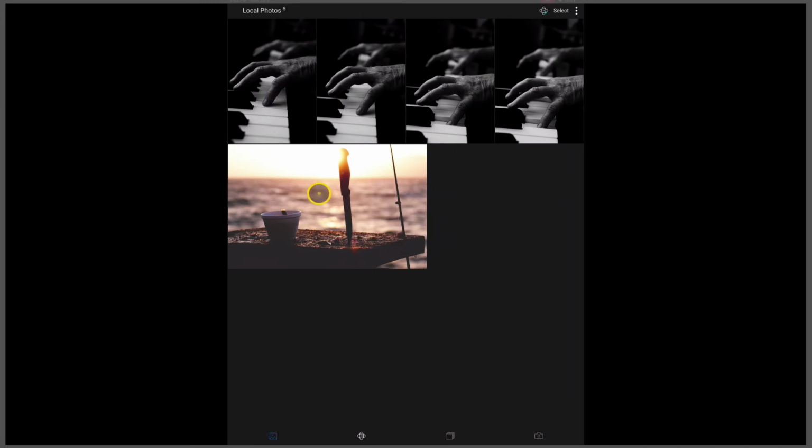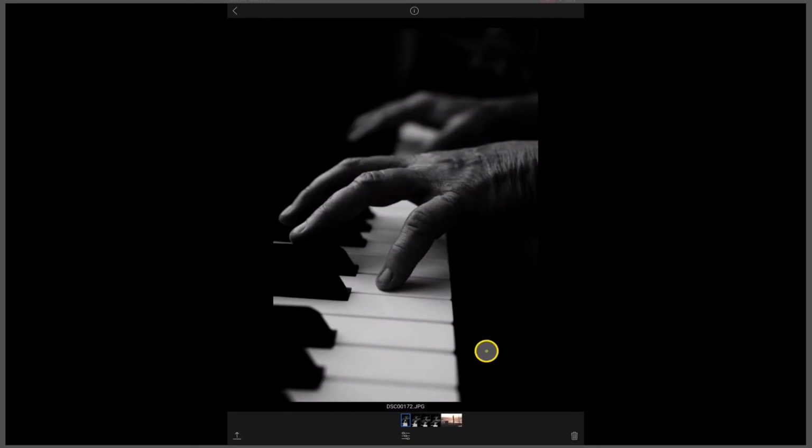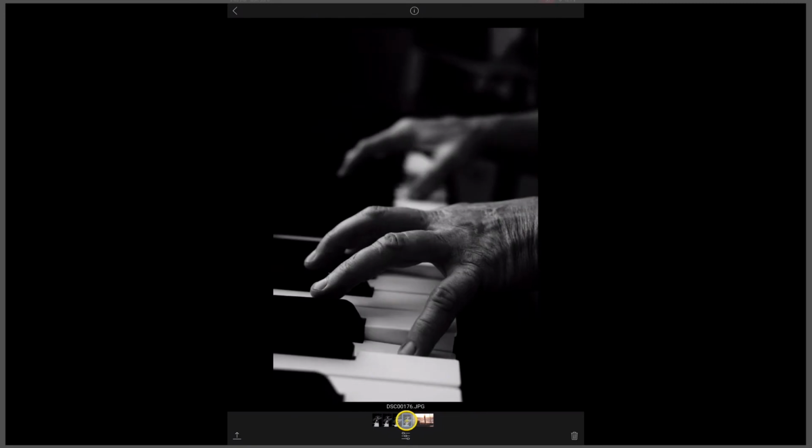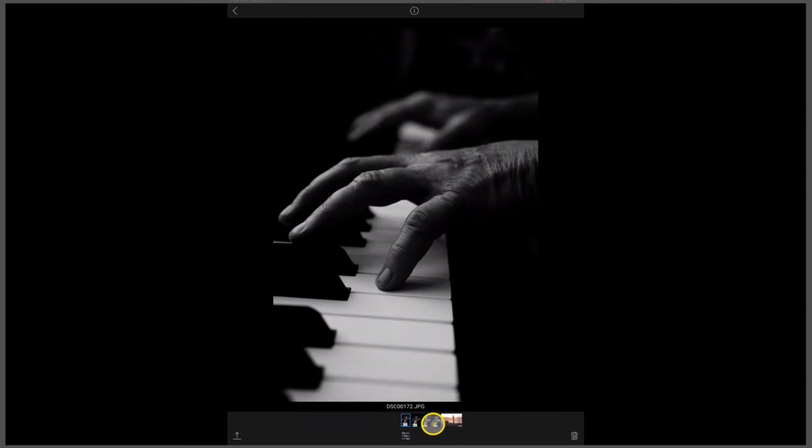Perfect. So now if I want to view these and organize these, I can just select one, and I have my film strip view mode down here, and I can just drag it over to see the different images. If I want to rate an image with a star rating, I would just go to the left side of that image, tap, hold down, and then drag up or down. If I want to give it a heart rating or a dislike, I'm going to go to the right side of that photograph, tap, and then drag up or down.